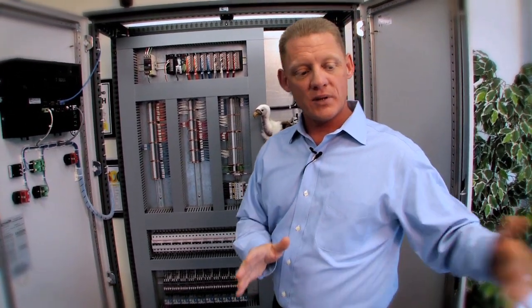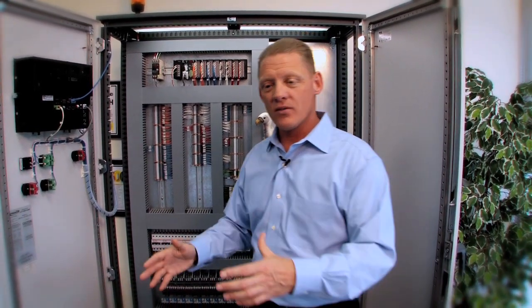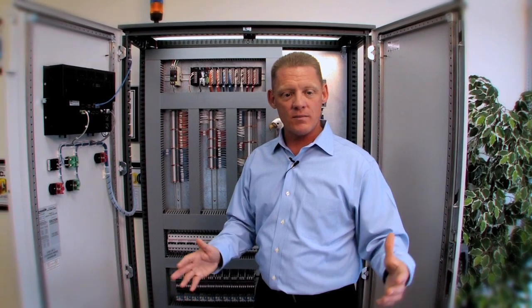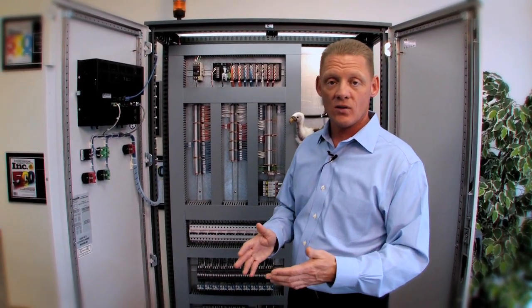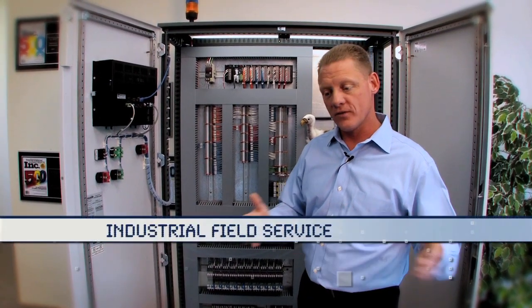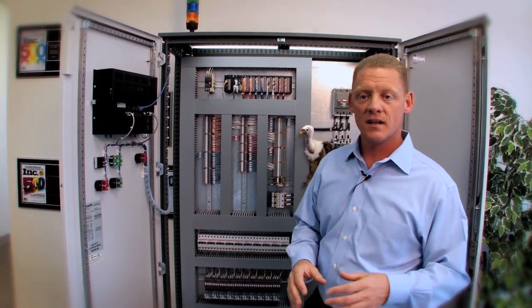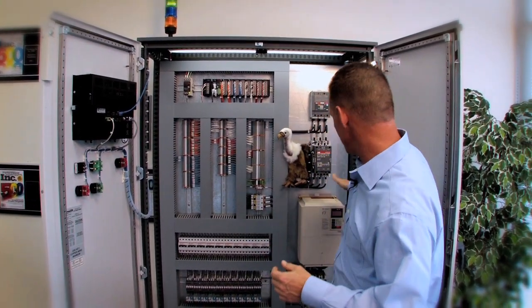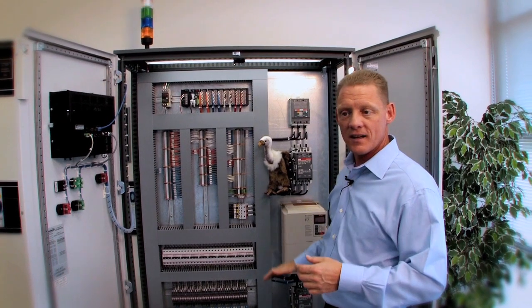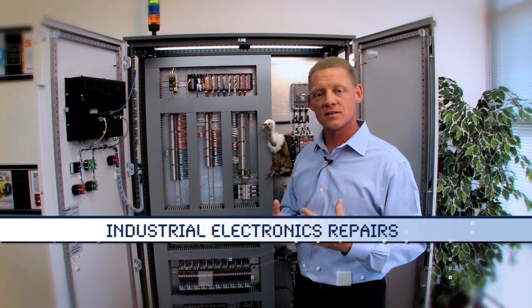Two: when that plant has a machine and it breaks down and they don't have the right people to fix it — can't figure it out, maybe they don't have enough people, maybe they don't have techs at all — they call Innovative. Our field service organization can come out and help you fix the machine. When they get out there, they may find that something's broken. Maybe it's an expensive drive and you want a spare, but you don't want to throw it away — you need to get it repaired. Send it to us.